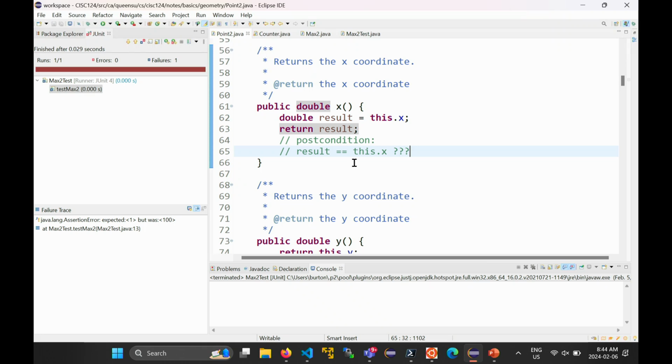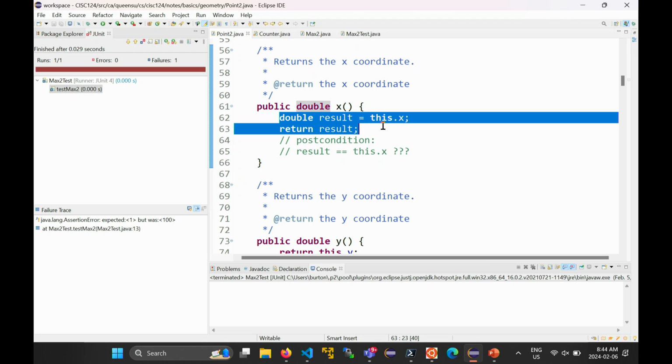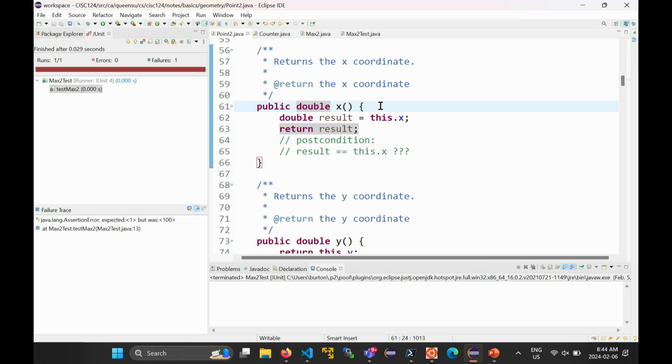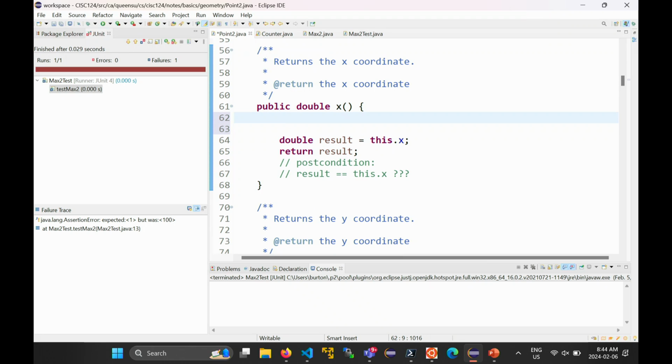That should be the correct postcondition. And that's true, assuming you can actually see the code in the method. If I can see all of this, then that looks like a sensible postcondition. The problem is if you can't see the source code, that postcondition is not sufficient. Why isn't it sufficient? Because someone can do something silly like this.